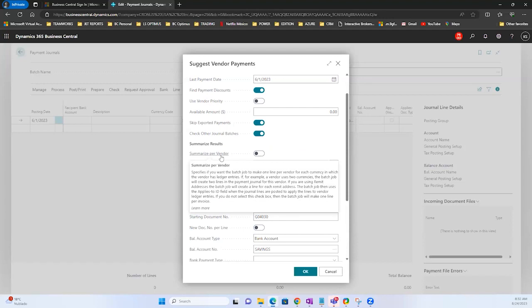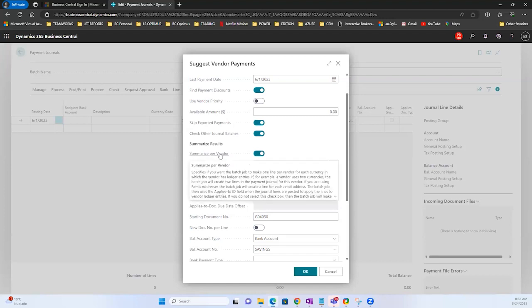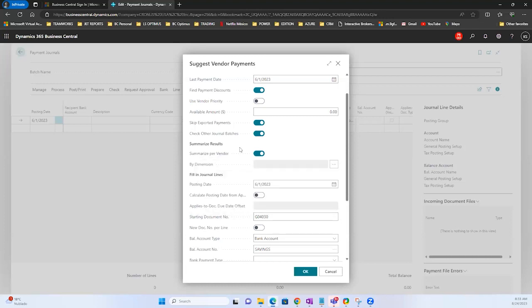But sometimes the vendor arrives and, well, we might think that I want to pay all your invoices in one single payment, okay? So consolidate your debt in one and pay it using only one simple transaction. For that, we would then click on summarize per vendor. I don't want to do multiple payments for each invoice that was created. I want to summarize a global payment for all the invoices per vendor. Let's go and review.